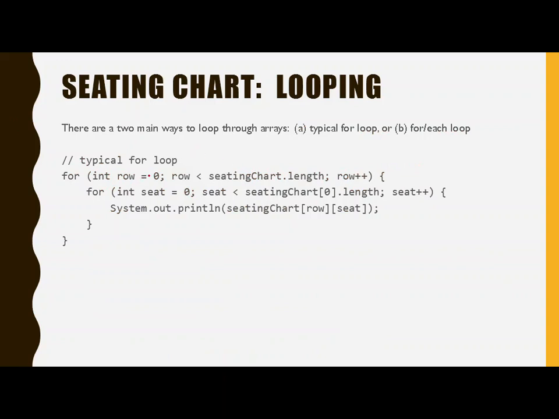Now, the variables, notice I'm being very careful. Again, I've used the word row. I actually might be more likely to say row index, like rowIdx, so that I'm very clear that the loop variable is intended as an index through the rows in my 2-dimensional array. So row or row index is a great variable name. i is a terrible variable name because it doesn't really give you the contextual knowledge and you might get them mixed up. Same thing here. This is seat or seat index. So here I'm very clear.